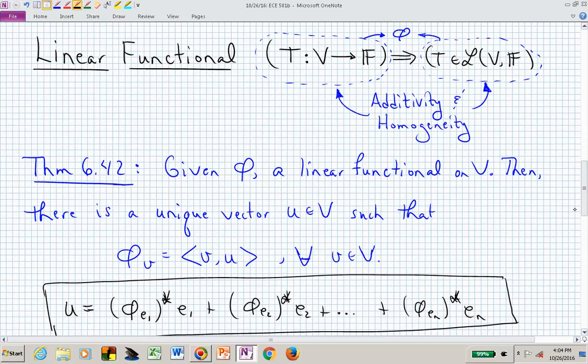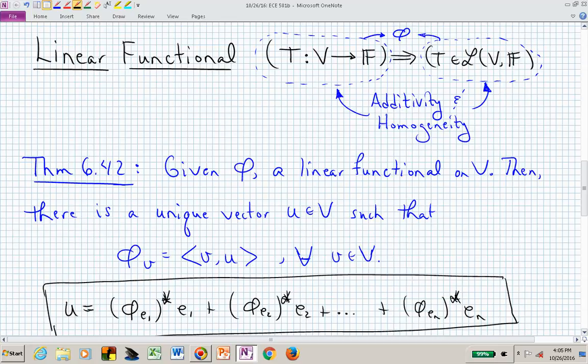The linear functional then that we are dealing with, here I've switched and now we have this unique vector u instead of maybe earlier I was calling that a W, but Theorem 42 in Chapter 6 tells us that if we start with a linear functional, if we want to now convert that linear functional into an inner product over our vector space capital V, then we can build or find this vector u in our vector space capital V that will produce the same output as our linear functional phi sub u.